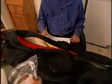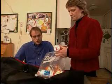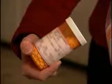How about if we keep that in your personal duffel bag? Because that will go in your van. Remember, medicines can spoil just like our food, so you should check your kits regularly to make sure your prescriptions haven't expired. So we'll just have to keep in mind to check it at certain times to make sure we're not running out of the expiration date.